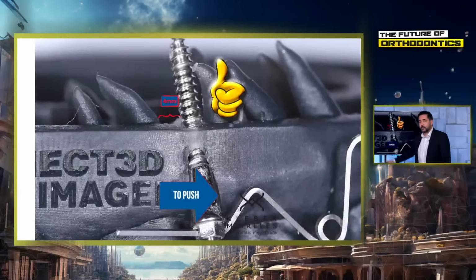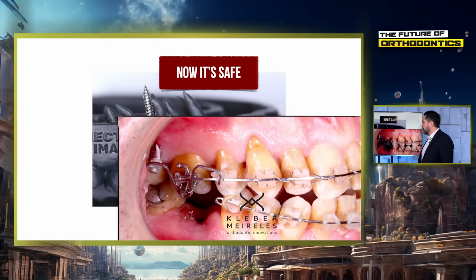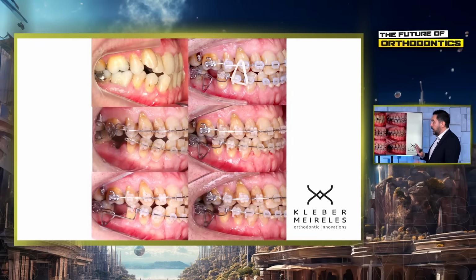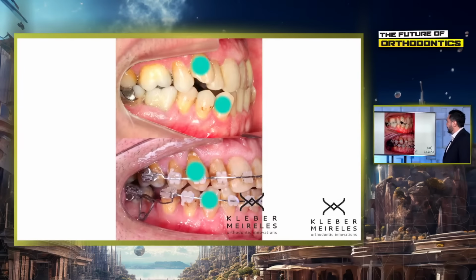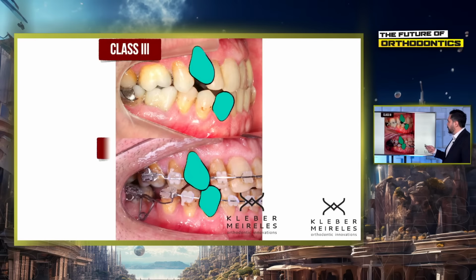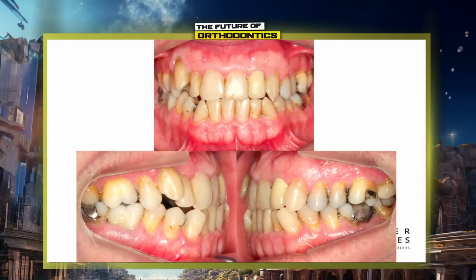You may be thinking now, why didn't you put it away from this? Because there was no bone. There was no bone for that. Sometimes we think that we have bone, but we don't. This is why I use this type of technology to understand where I can really and safely position the mini implant. Here it is, and now I'm using this loop for pushing forward the anterior upper segment. And here we have the case. I don't even want to show this case, but just for you to understand how fast it is. We have the case here, class 3, anterior segment edge to edge.